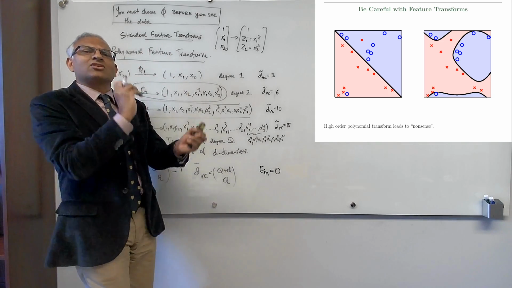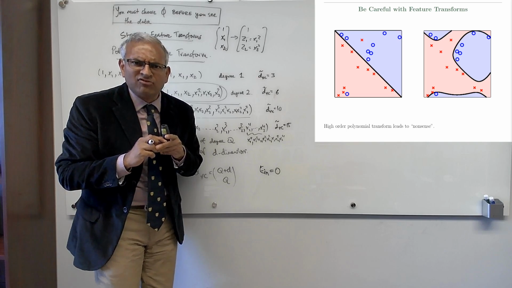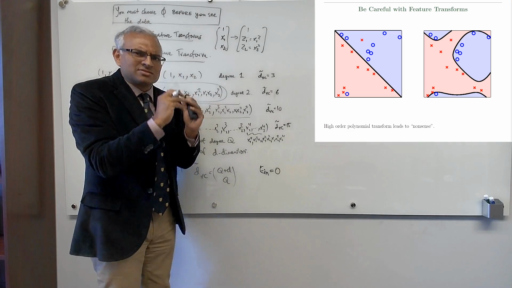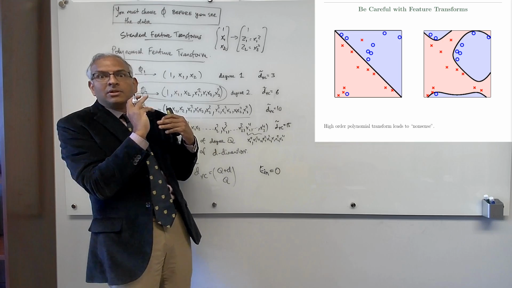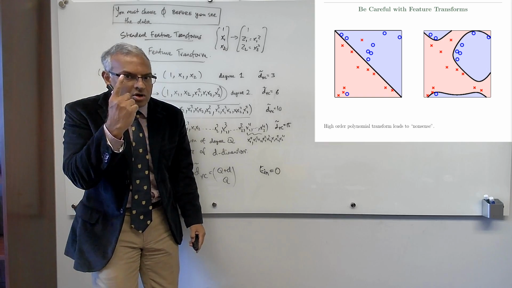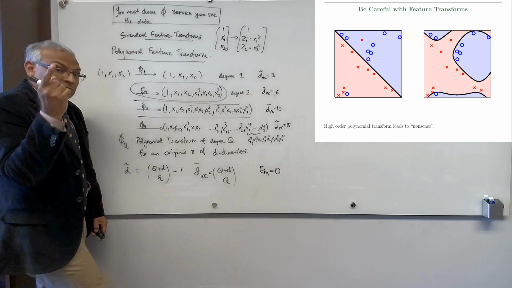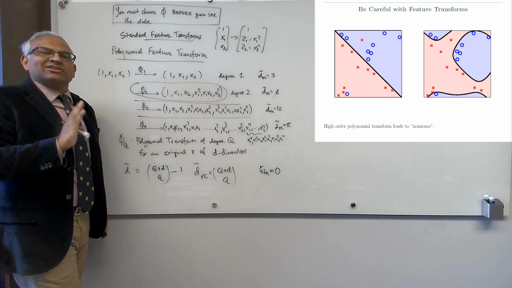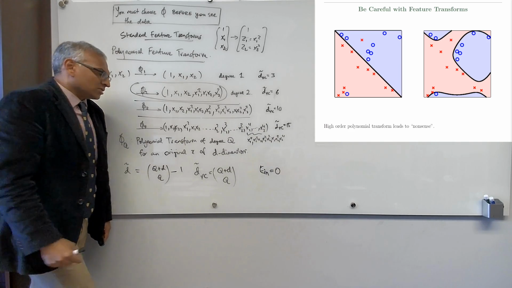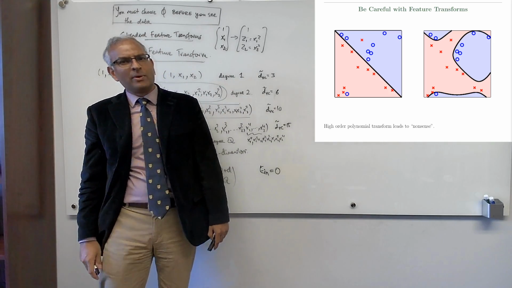Now you don't need fancy complicated VC theory to look at the right picture and say that's not going to perform well in practice. It looks like you've overfit the data. So I'm throwing some language at you that we will learn about later. But you don't need sophisticated theory to look at that right guy and say something is wrong. What is wrong is that you don't expect that guy to perform well in practice. And the theory says that as well, but has a very quantifiable, precise reason for why. You've gone into a huge dimensional space, and you've lost control between E_in and E_out. E_out is no longer equal to E_in. You don't expect that guy to do well in practice.